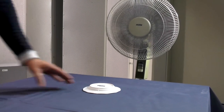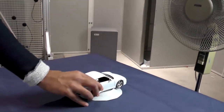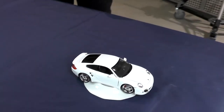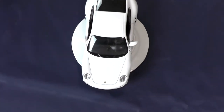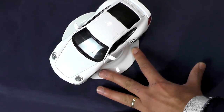There are more applications where there must be a distance to the measured object, for example, in a wind tunnel. The car is pointed directly into the airstream. The best viewpoint to see all the relevant noise sources is from above the car. For evaluating side wind effects, the car can be rotated on a turntable.